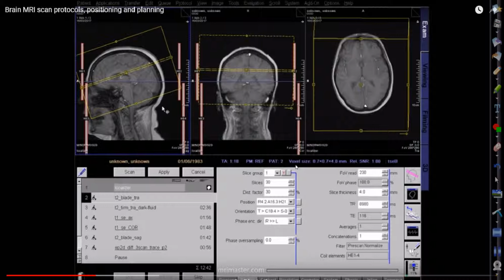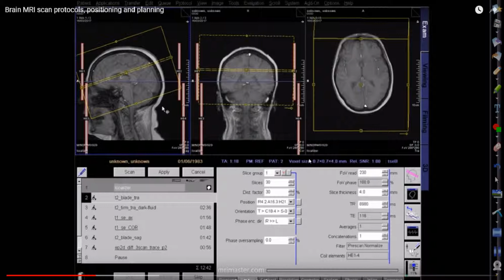Voxel size. That's pretty self-explanatory, right? So we have 4 millimeters in the slice select direction, but then in our phase and frequency encoding directions, it's only 0.7 millimeters. So very small voxel size in those directions, but then it's pretty thick, right? So these are our voxel size dimensions, which gives us our spatial resolution. Going back to X-ray, the same thing.